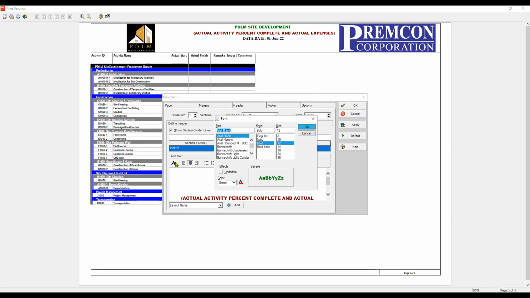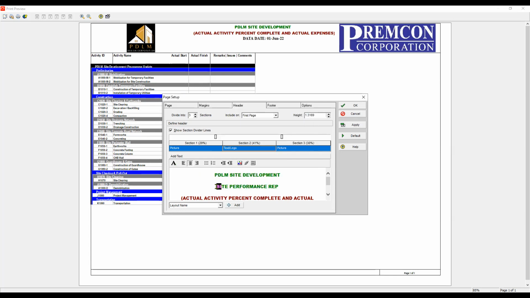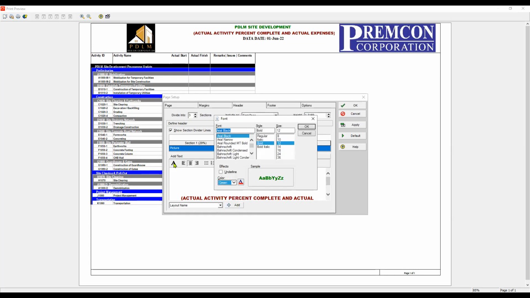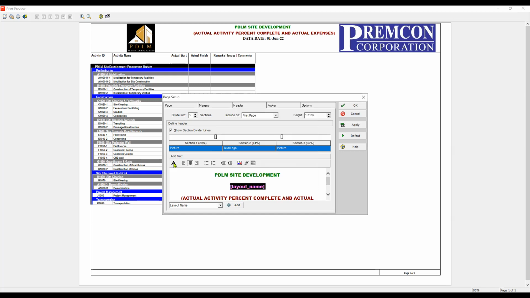Okay, site performance report. Oh, no. We'll be using the highlighted, we'll be using the layout name and then add. Let's change the color into maroon. And then this one, we will change it to blue.